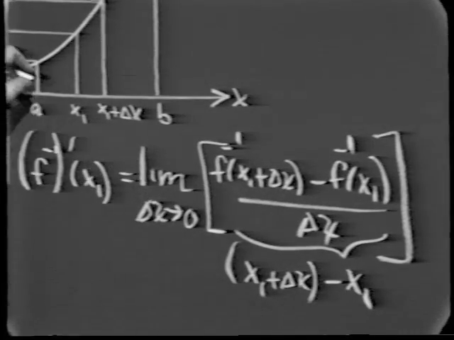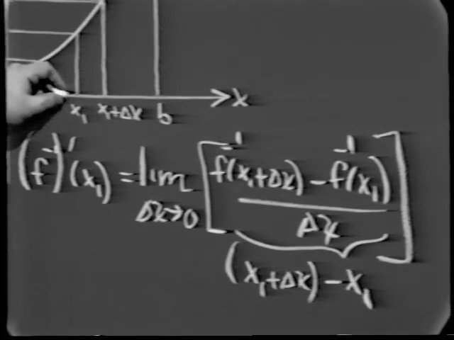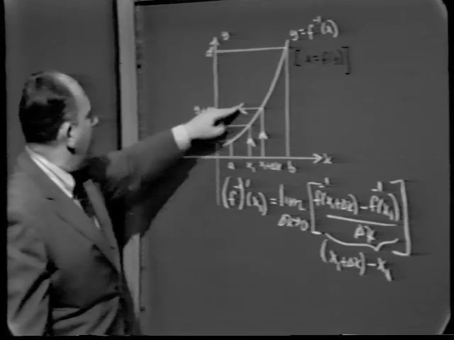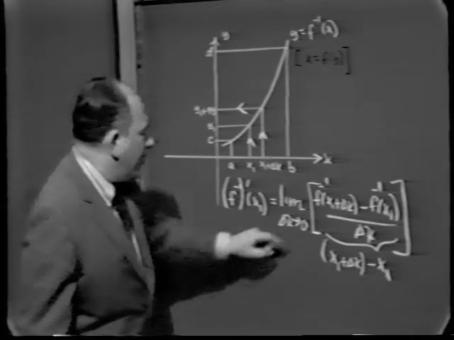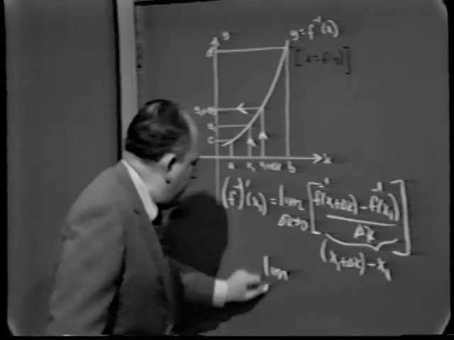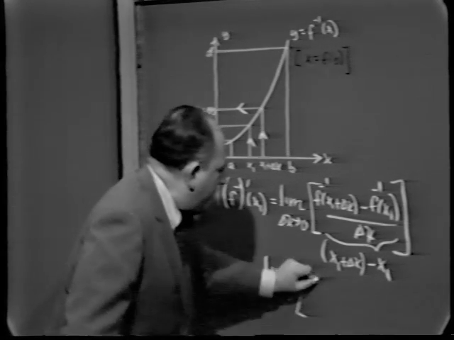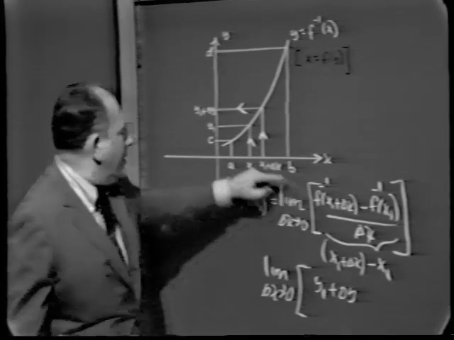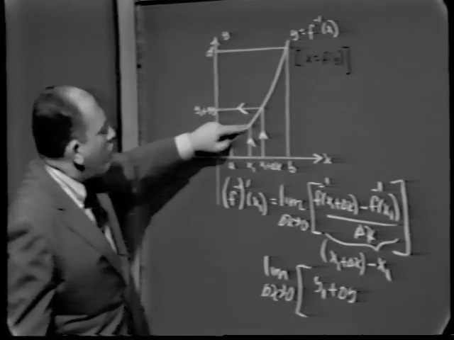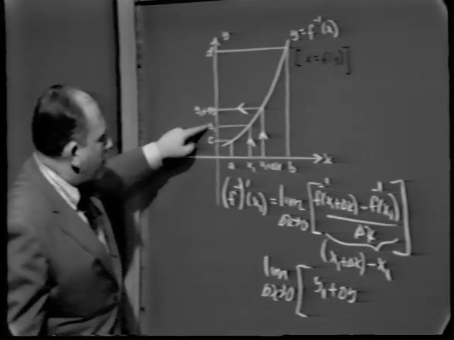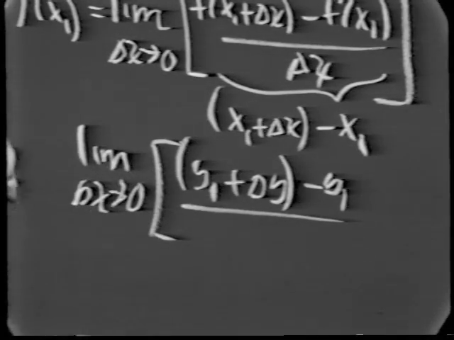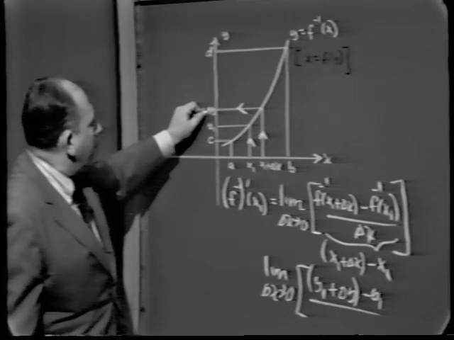We can work this thing out step by step from our little diagram over here. You see, notice that another name for f inverse of x1 plus delta x is y1 plus delta y. Let me just work with what's in the bracketed expression over here. See, the numerator is y1 plus delta y. That's this term. Now, what's f inverse of x1? As we come up over here, remember the curve is y equals f inverse, so f inverse of x1 is just y1. Okay? Now, what's our denominator? x1 plus delta x maps into y1 plus delta y.